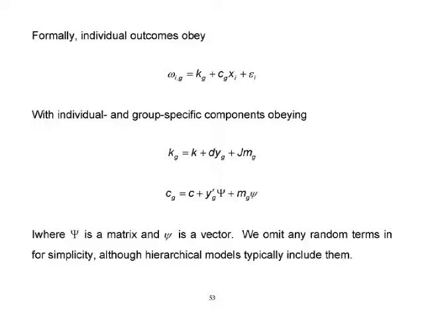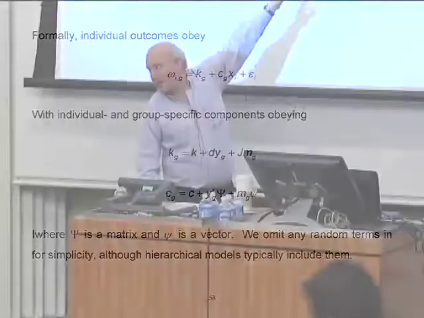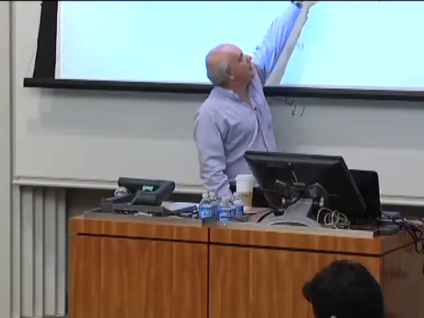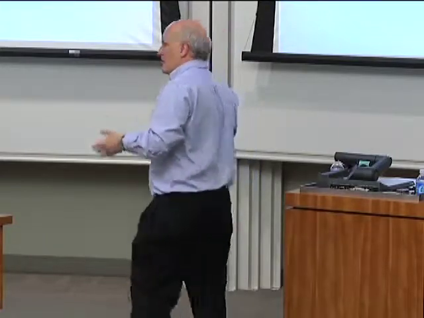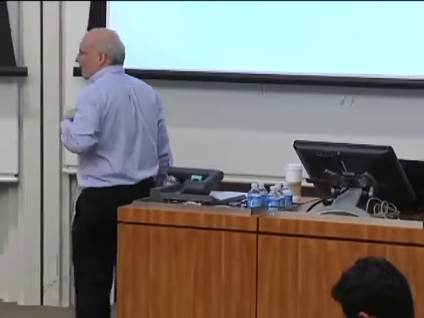Then you append to it equations that look like this, that say those coefficients, in one case a constant, in the other case a vector, depend on, for us now I'm going back to economics, contextual effects and endogenous effects. Now in the sociology literature, they also would introduce random effects there. I dropped them because they don't affect identification, they just would add algebra. And I think there's already enough.